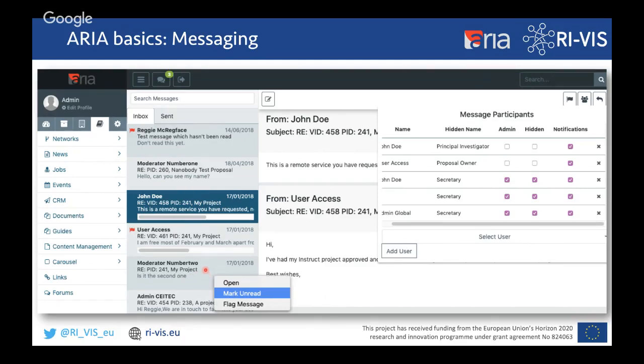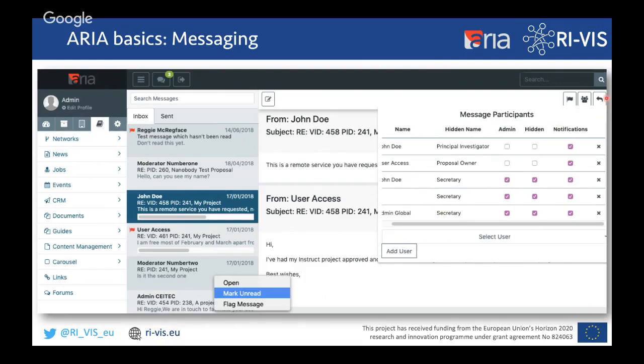To see who's participating in a message, you can click in the corner where you see the icon of people. This brings up the message participants table. The current view we're looking at is for someone who's an administrator. You might see a simpler view of this table if you're not an administrator. So in the name column, the administrator can see everybody, but if you were a regular user and the hidden column was selected, you would see the hidden name in place of the actual name of the person to protect people's identities.